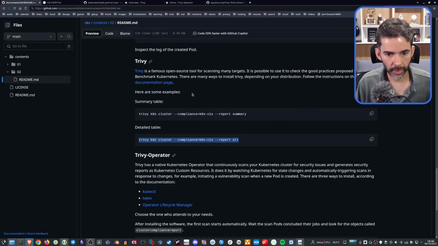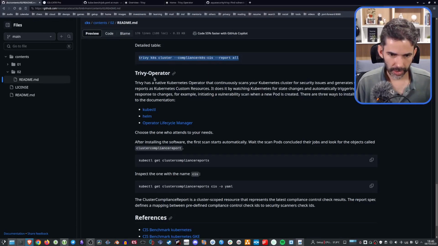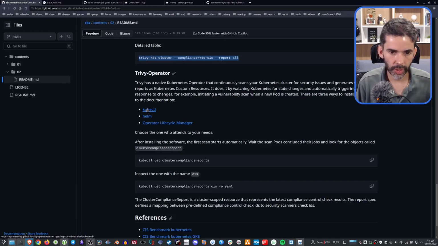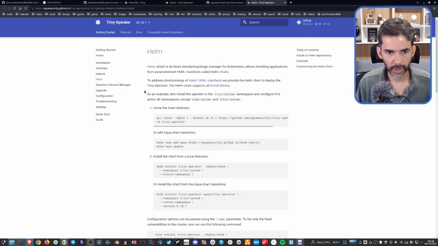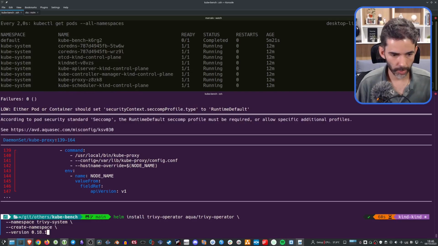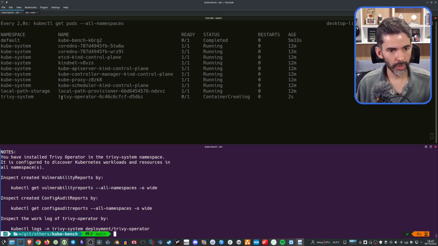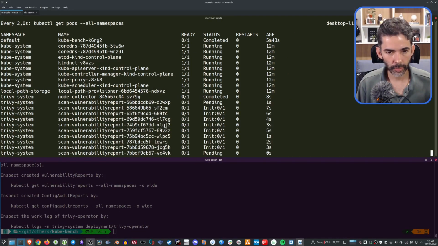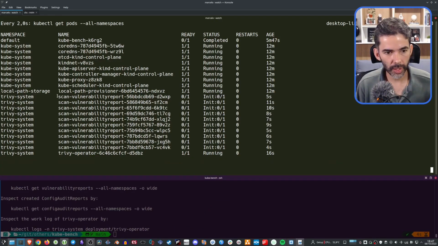Let's continue and go to Trivy operator. In this format, you're gonna install Trivy operator inside your cluster, and now you have the ability to regularly scan your cluster. Here we have three options to install in our cluster. I'm gonna use Helm as an option, so you can get more information in the documentation of Trivy operator. So let's install with Helm. It's in my history, so it's gonna be easy to install the software. It begins to provision the Trivy operator. It's a deployment, and when the operator starts running, it triggers the beginning of a lot of scans.